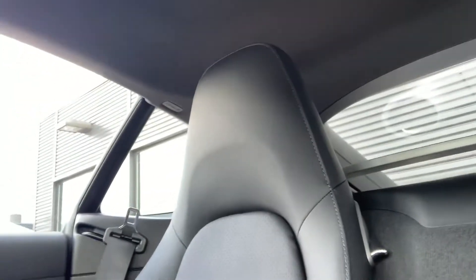Most importantly, I do want to point out that these are in fact — these are the 14-way power seats. So we do have the power seats right here, and they kind of wrap around you a little bit more. They're very nice 14-way power seats. These are the same seats that were in the one that you were looking at in Florida, so this would be very comparable to that one as far as equipment goes.